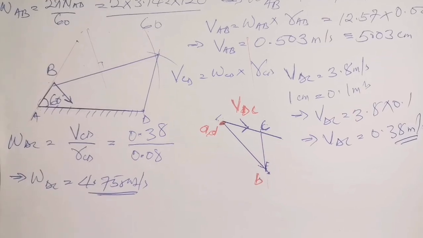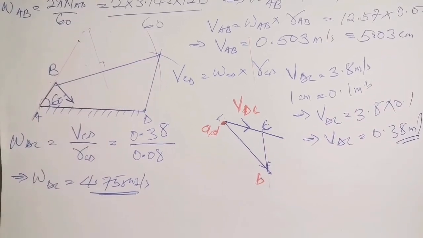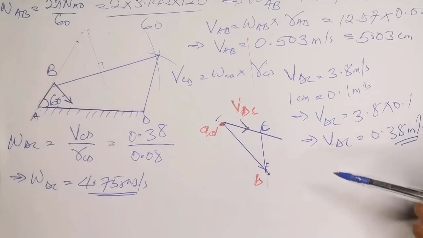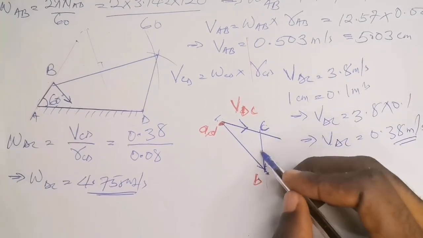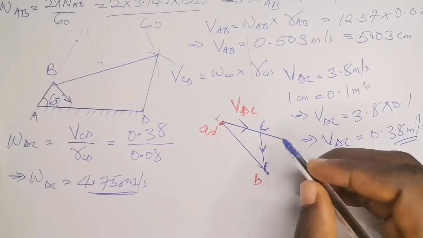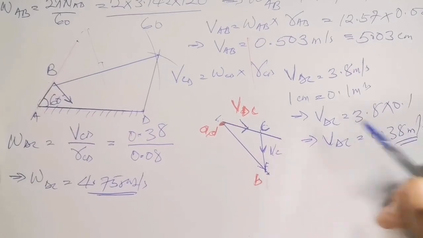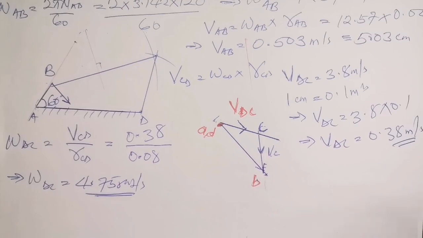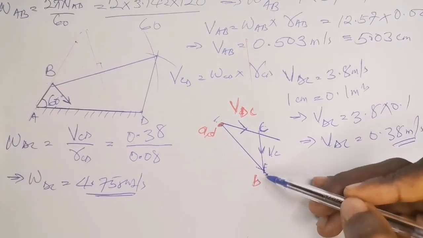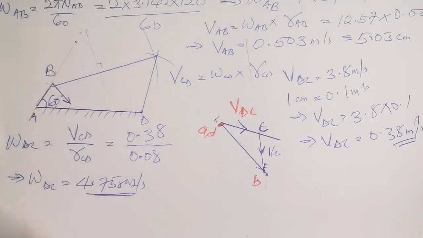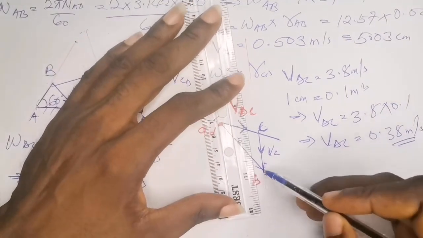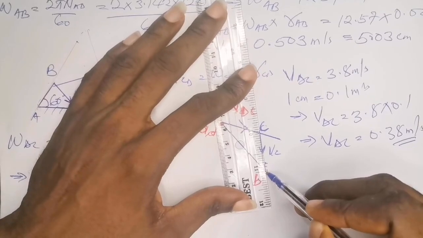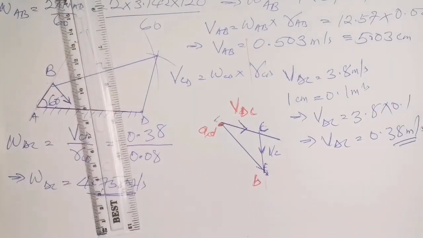So this is how to use the velocity diagram to determine the velocity of any link. In this case, you can also find the velocity from B to C. This is going to be the velocity of C, so VC, or VB to C. You can also take the measurement from here to this point using your meter rule or your protractor, and you will have the same result. Simply measure the total distance from here to this point. That becomes the velocity along that arm.